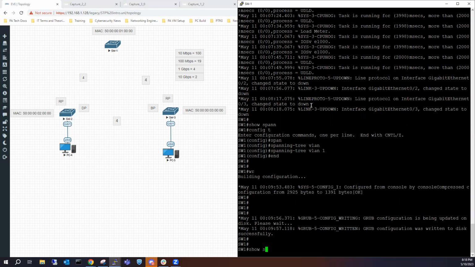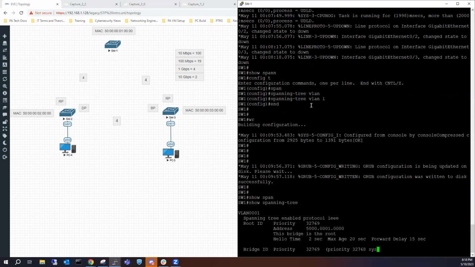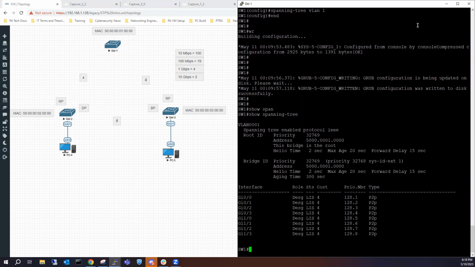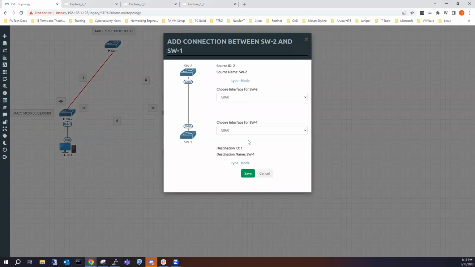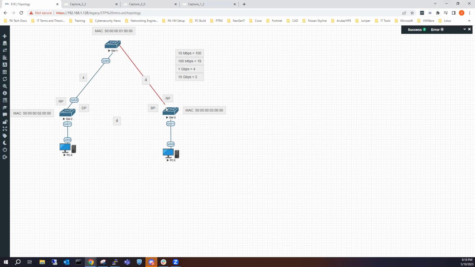Let's verify on switch 1. I believe this is our last switch. We need to configure it on. Okay, perfect. So we got this rolling, right? It's all good. Now let's connect everything back up. Doesn't matter. We're all good. It doesn't matter which port. I'm okay with it. Let's plug it back in.